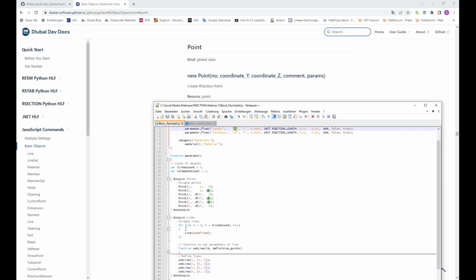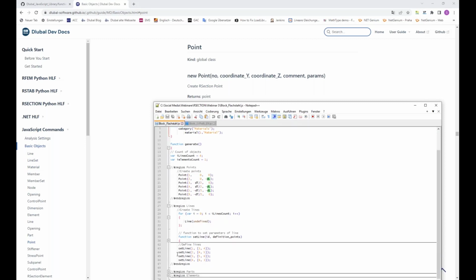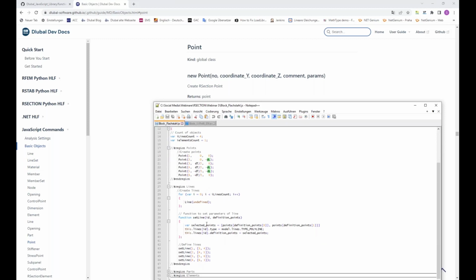For this, I create the line and then a function to set the parameters of the line. So here I set the line with number 1, and this line is from point 3 to point 4. The second line is from point 4 to point 5.